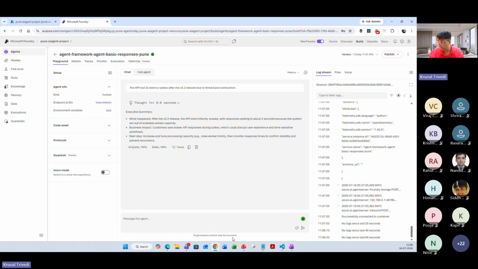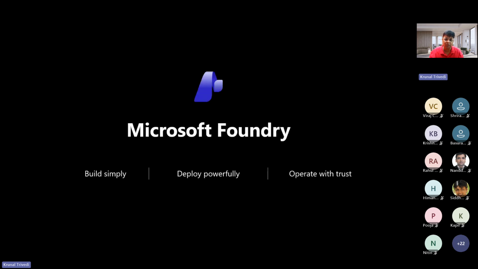So with this, we have wrapped up our session today. I hope you all liked the session, and we understand that Microsoft Foundry is not just one tool. It is a platform where you can build with simply any framework, local development, scaffolded by AI, and running in minutes, right?